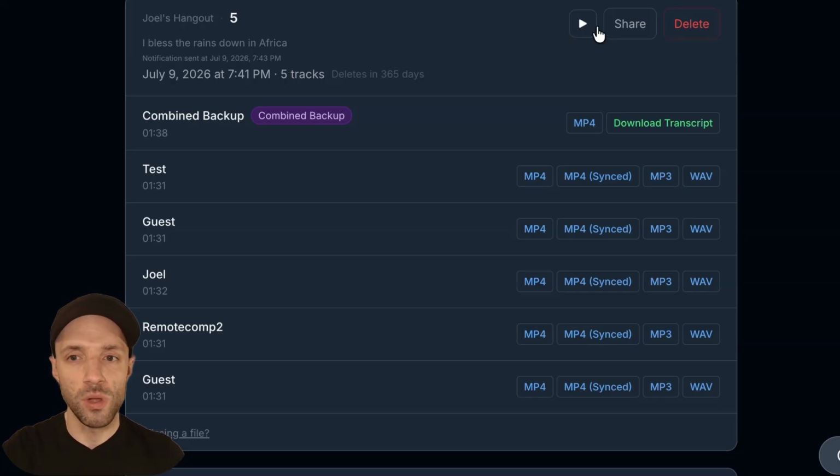This play button will open a page which is essentially the share page, but it's more meant for you to preview the recording. And in that case, you'll be able to see the combined backup, which is a single file that shows everybody and everything that happened in that session in sync. So you might want to look at that to make timestamp notes or check something. And the share, of course, if you click that, it will copy a share link, which you can then send to whoever you like, however you like, and they'll access a page that looks a lot like this with the video preview player and be able to download the files.